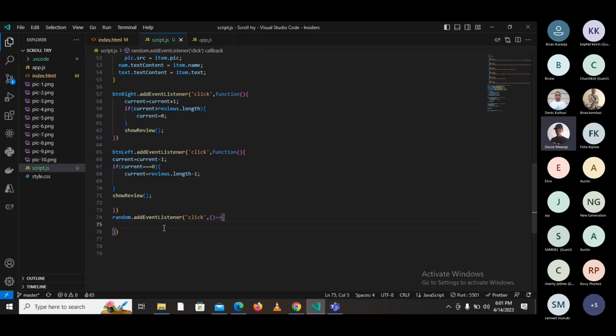The reason I have decided to use arrow functions is that while running JavaScript frameworks like React, you mostly use arrow functions. So it's better to get used to them now, so that at that time you cannot have any issue using them. So it's going to listen for a click event. Then after it listens for a click event, it's going to perform a function. So for current, we want to assign it a random number.